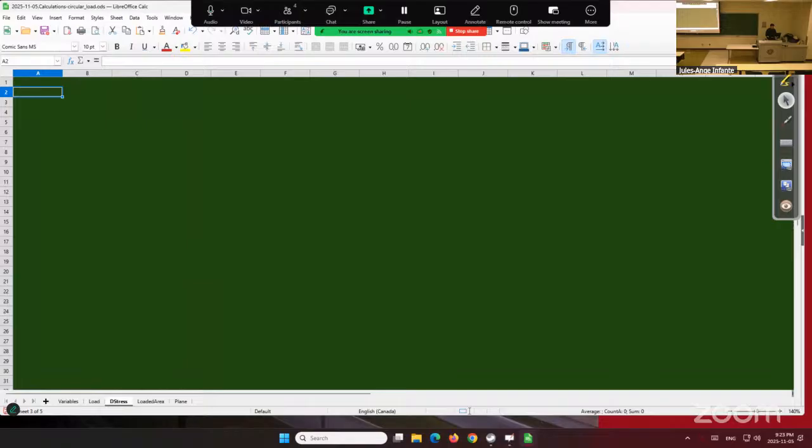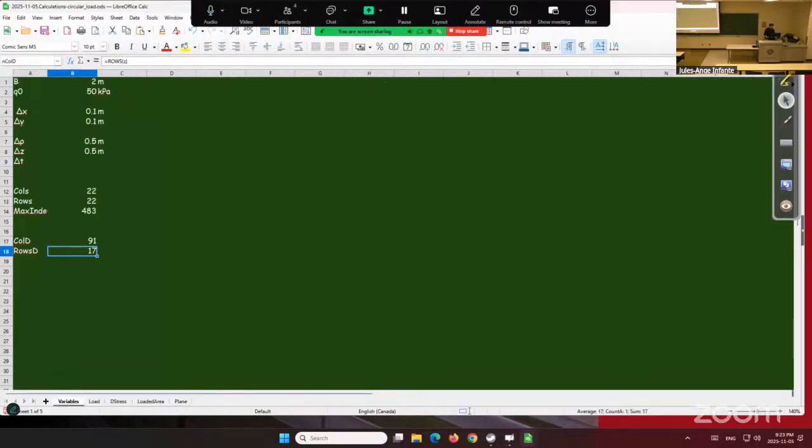I'm going to leave myself some room here for the index, X, Y, load, and the radius, the radial distance R. And we're going to have here X, Y, and index X, Y of the domain. Okay, so our domain has these values.